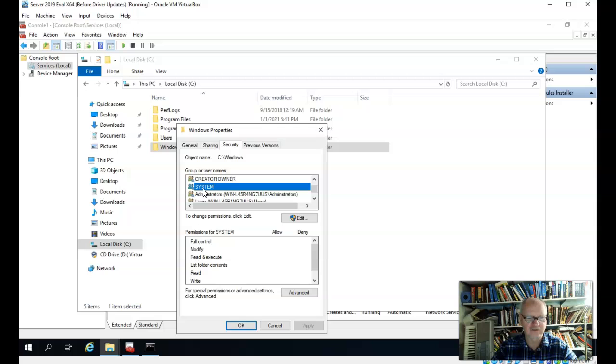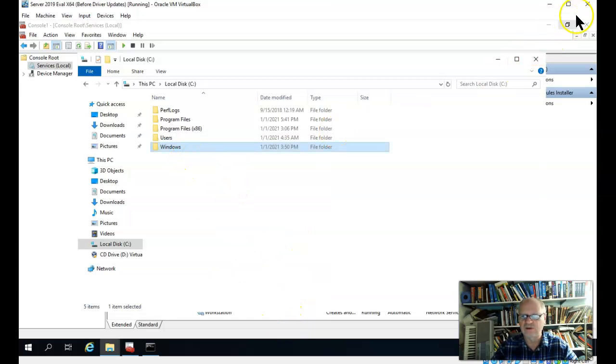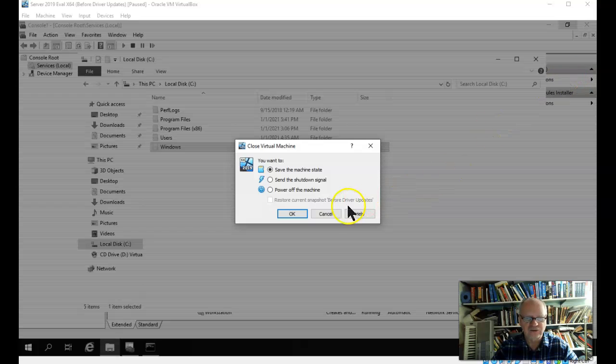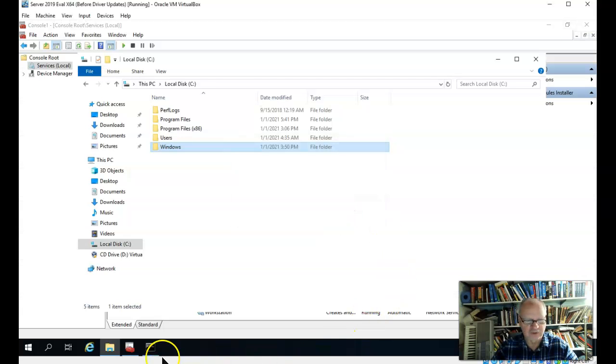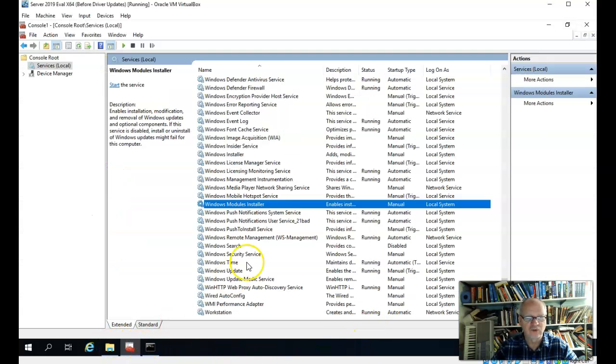In other words, it's like a super user that's even bigger and better than the administrator. And that is the account, in this case, that has control over this particular service.